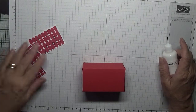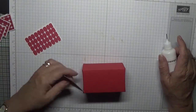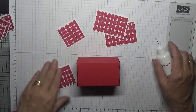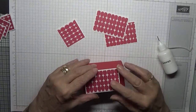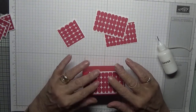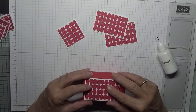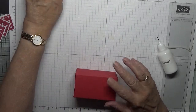And now we want, not for that. What have I got here? Yep. Right, we've got three of these. There they are. Now these measure 2 7/8 by 1 7/8. Hopefully they're the wrong size. So what have I done wrong here? We'll have to decorate that one afterwards.